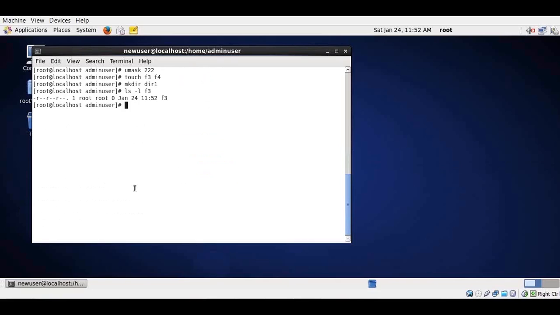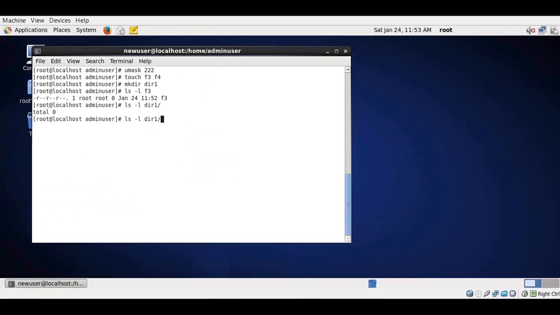So 777 is the maximum value that we can grant to everyone. When we have set some umask value, you need to subtract the umask value from the maximum value in order to get the resulting value. Okay, let me repeat. By default 777 is the max that we can give. From this you need to subtract the umask, and then you get the resultant. Here it is 555, so ideally it should be 555. From whatever you have given, you need to subtract 222. Whatever result comes will be the default value set for the files as well as the directories. So here it is 444.